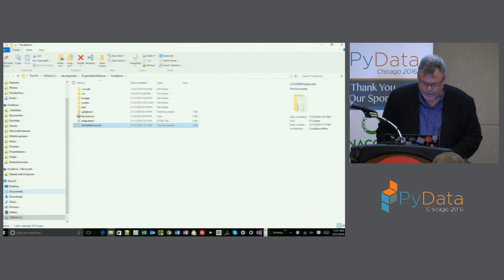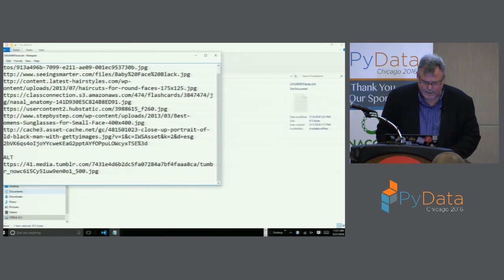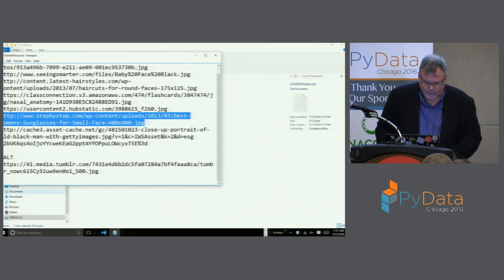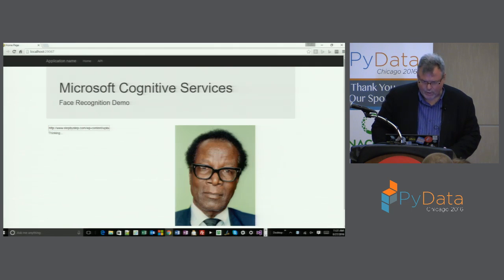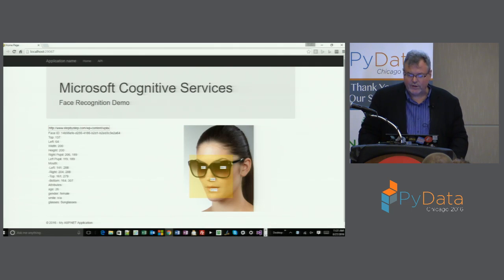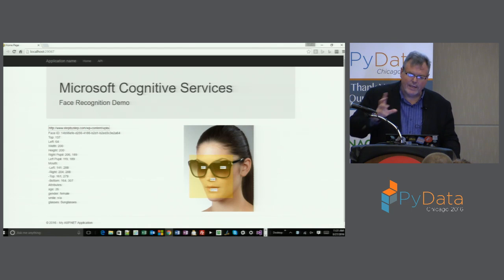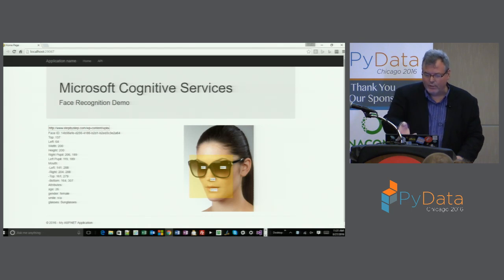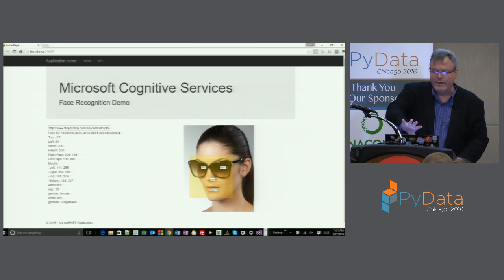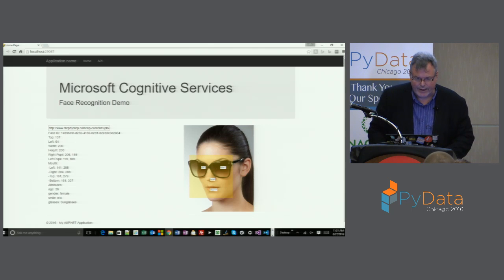I think I had, oh, here's some more. I did this because I thought it was interesting that it works. That API works even if the person's wearing sunglasses. It can still figure out where their eyes, nose, and mouth are, even if their head is tilted. It's actually pretty good. One of the things that you can have it return to you is the tilt of the head. So if you want to manipulate this image in some way, you can do that.